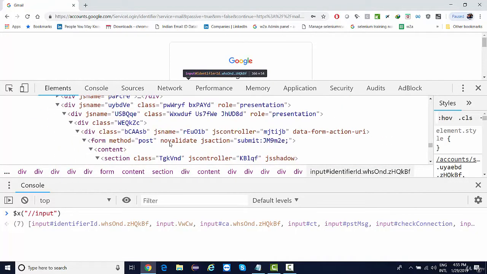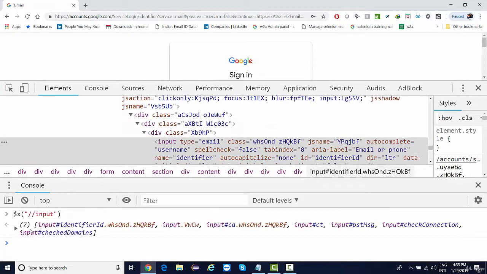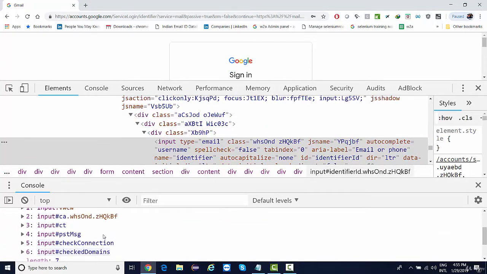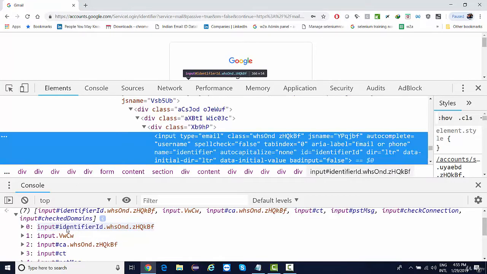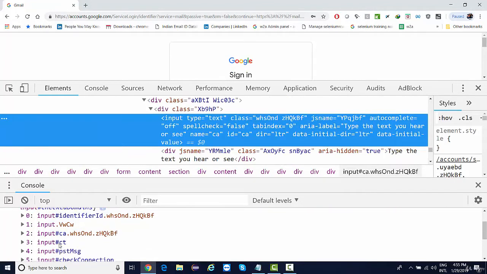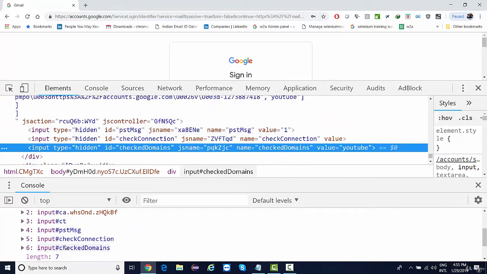If you want to see what all input elements are there, just press enter and expand this, and these are your 7 elements. This is your first element, this is your second element, third element, and so on. So there are 7 input elements, right?